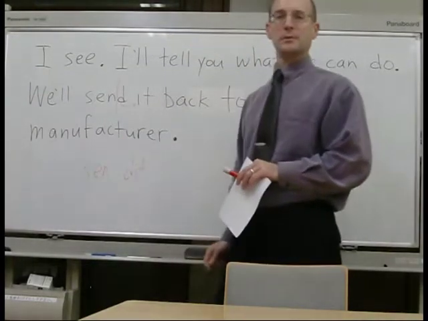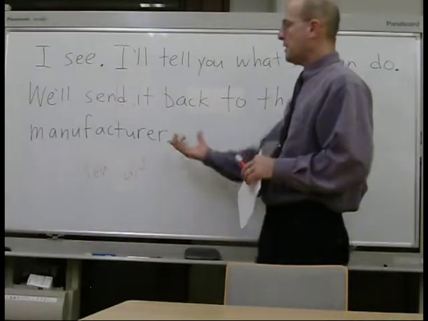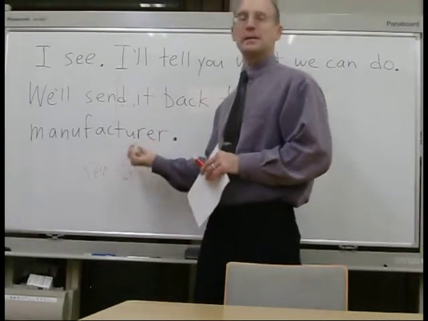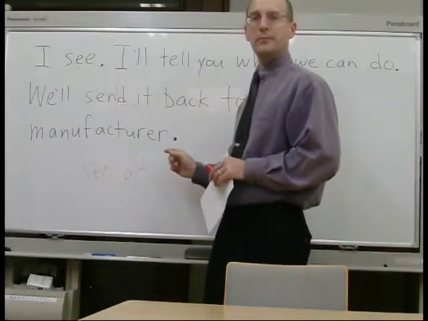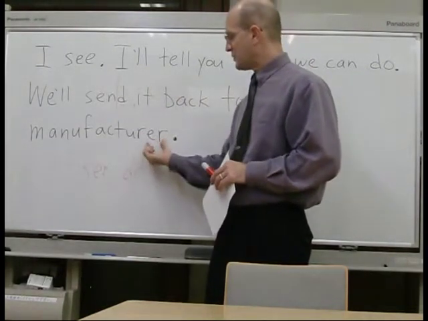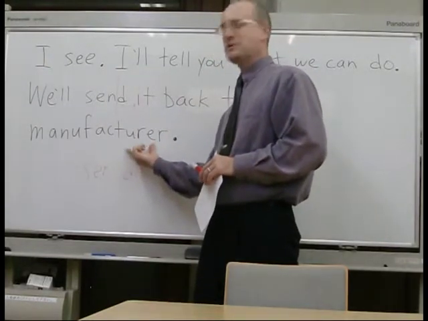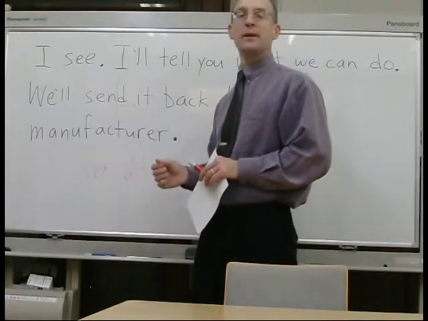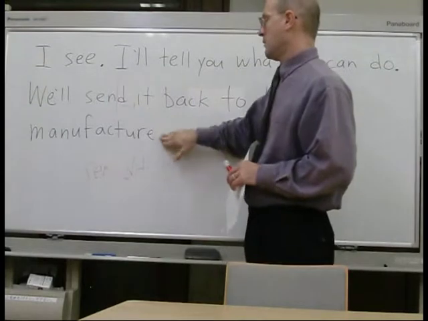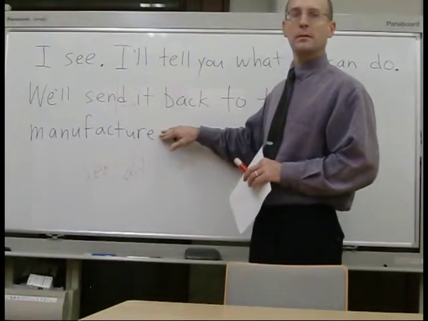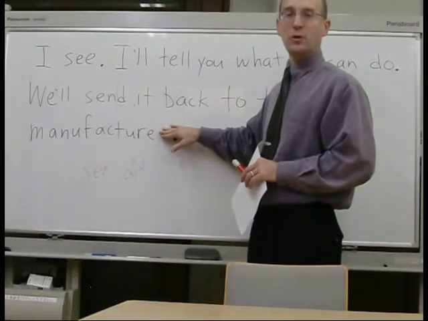Manufacturer. 5 syllables. However, when we speak more quickly, there's a tendency to combine the last 2 syllables here. It sounds like 4 at this point. Manufacturer. It's almost like the final ER is combined with the R sound in front. Manufacturer. Then it sounds like a verb. Manufacture. To make. That's a verb, an action.